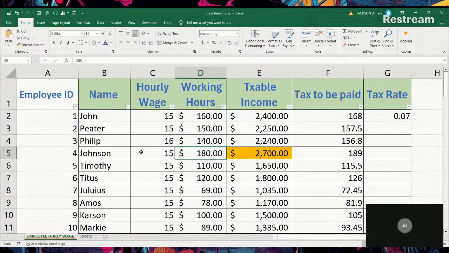So let's assume we want to search for Amos. That is number 8 on our data.